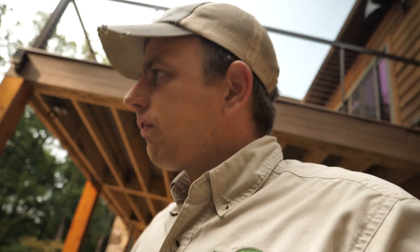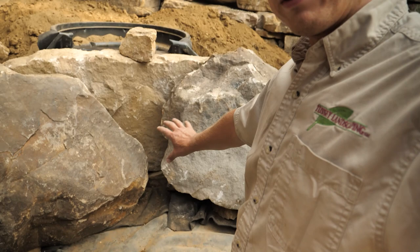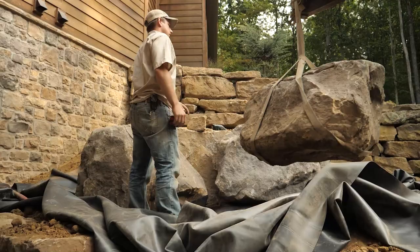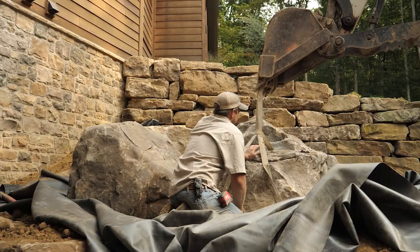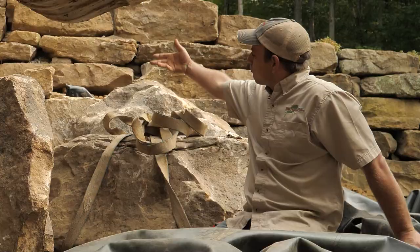So this rock that Ben has strapped up right now, we're gonna place right in front of these two frame rocks. The idea is as the water spills off that spillway rock, it kicks the water to the side and gets us some interesting action. You can do a waterfall with just a plain old frame rock and spillway rock, but not interesting enough in my book. So let's set this baby in. That looks stinking awesome. That is gonna be one of the epicest falls.